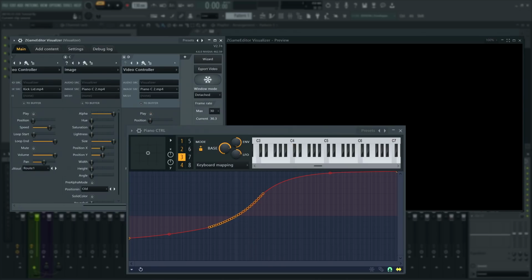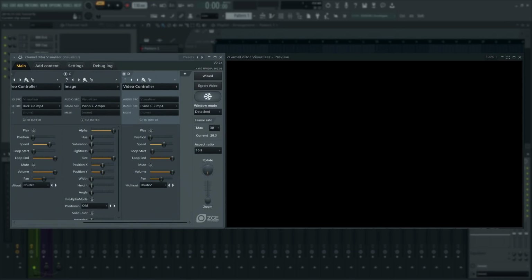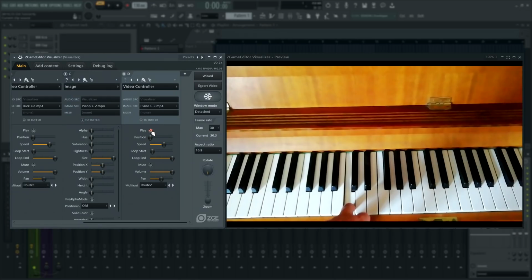Please note, the maximum speed in the video controller is 200%, and so the highest pitch you can go to is one octave above the original pitch. I've only mapped one octave below the original pitch, but you can technically go as low as you like. A value of 50% on the speed slider essentially stops video playback altogether. Values below 50% will begin to play the video clip in reverse.